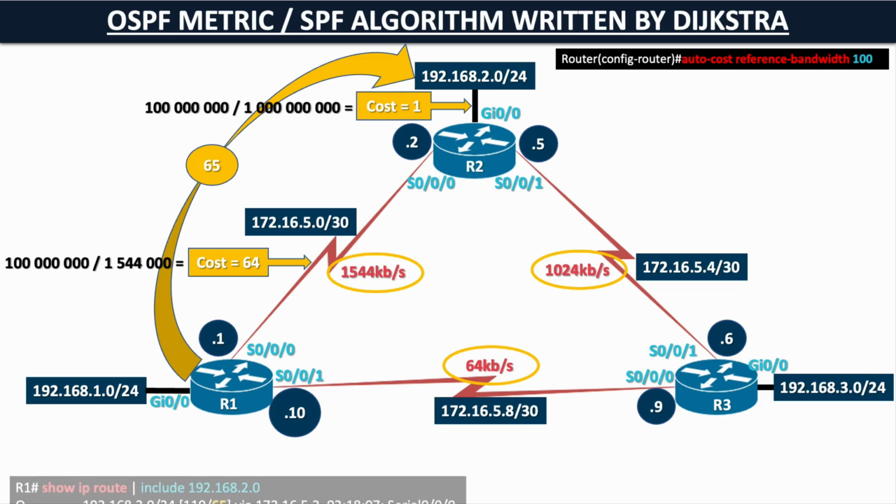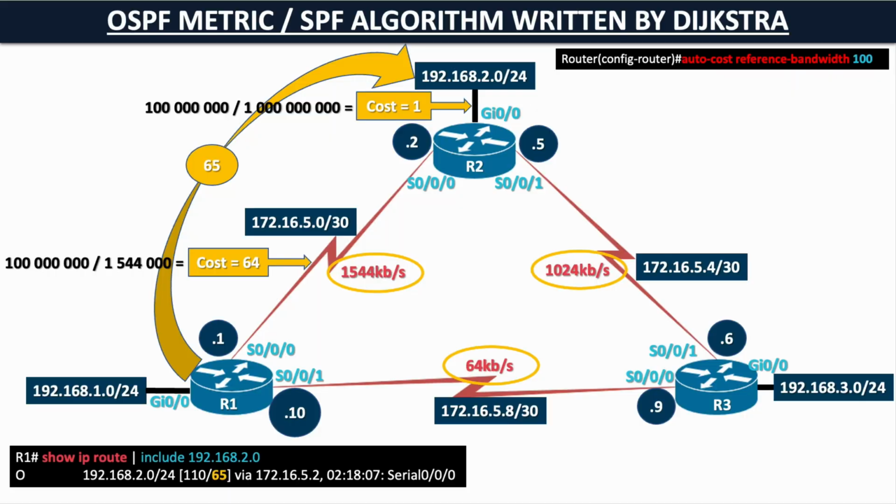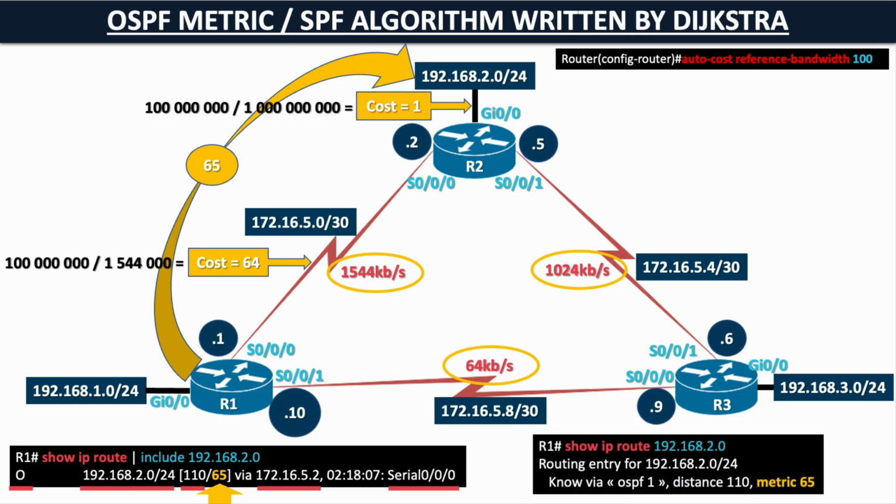You can even go and check directly in the routing table of router 1 by running show ip route. It clearly shows the line OSPF with an administrative distance of 110, which says that to reach the network behind router 2, you have to go either through the IP 172.16.5.2 or through the serial interface 0/0/0 of router 2. And the total cost to join this network is 65. We could also have run the command show ip route 192.168.2.0 to display the cost to this network.